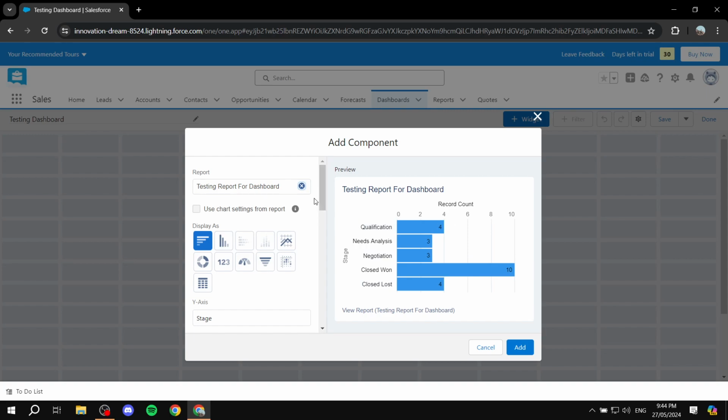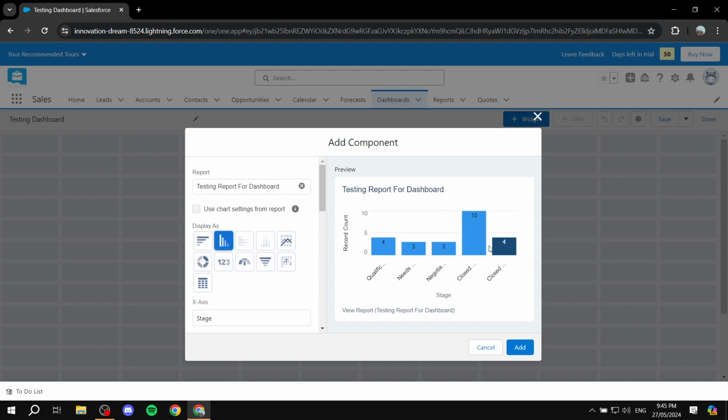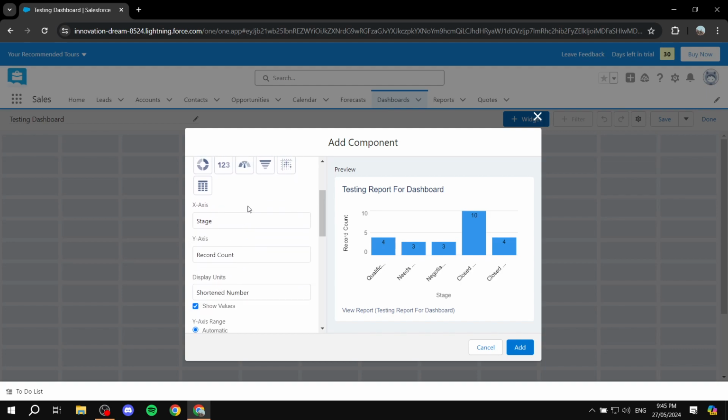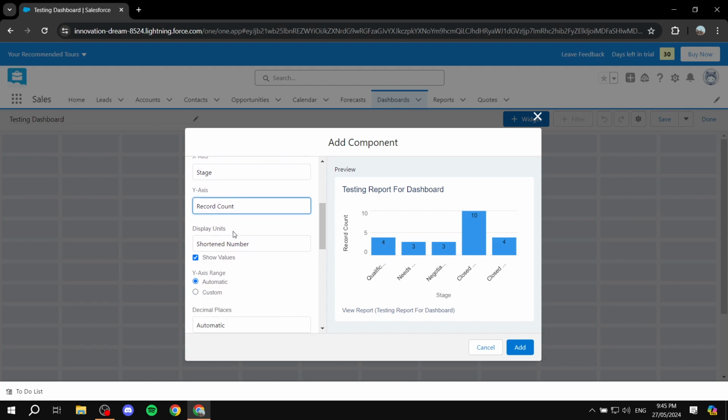Next up, we will go ahead and select the type of chart that we want. So we can create a bar chart, which is going to be horizontal, as you can see. And here you can see the grouping that we have, which is going to be by stage, as I set it up to be. If you set up the grouping as something else like owner or whatever it may be, then it's going to also show up. Otherwise, it's not going to even work for your dashboard. So now we can set up, for example, the vertical blocks, and then we can just go ahead and scroll down, and you will have more options here to set.